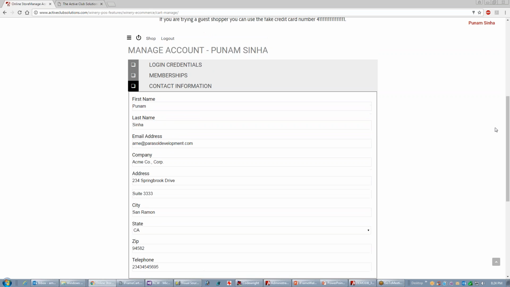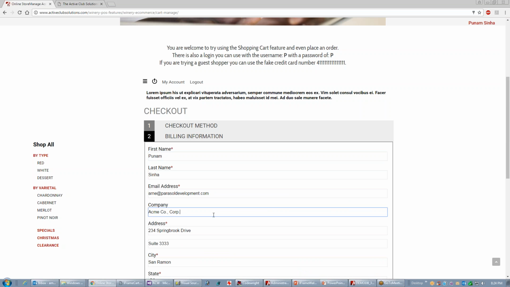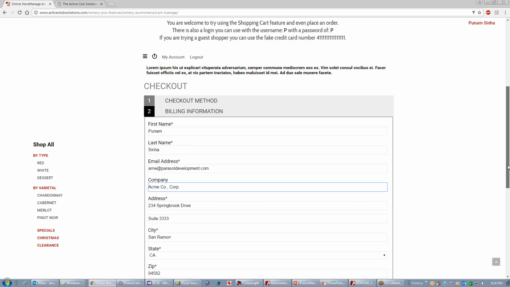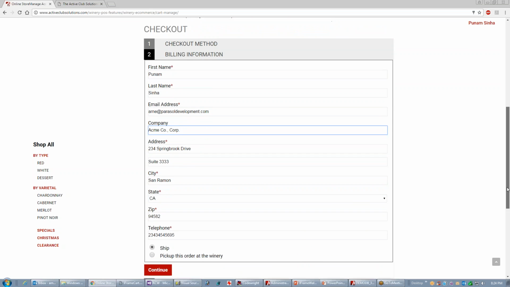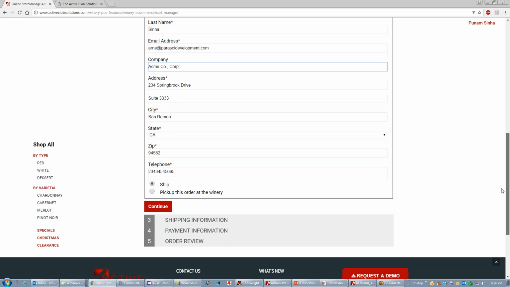Now when I go back to my shopping cart, to billing, it's Corp. So that was the billing information, which I cannot change permanently on the cart. I can change it temporarily for that one order. But here I made a permanent change, and that got then reflected back into the cart.